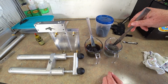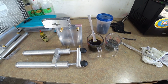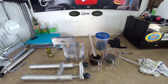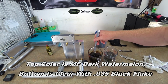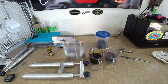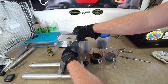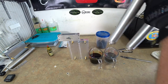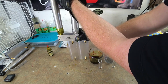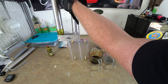I think we are ready to go. We're going to maybe scooch the camera back a little bit, maybe angle it up some. All right, we're gonna take this knife out here. Okay, put our gloves on. Gotta get my other glove. Okay, we're ready to go. Top color, bottom color, here we go. Let's see if these turn out. Hopefully they will. All right, so we're gonna inject slow. Hold pressure.